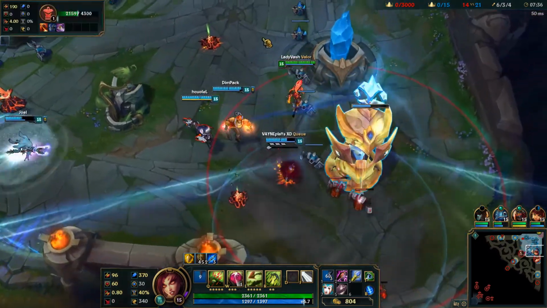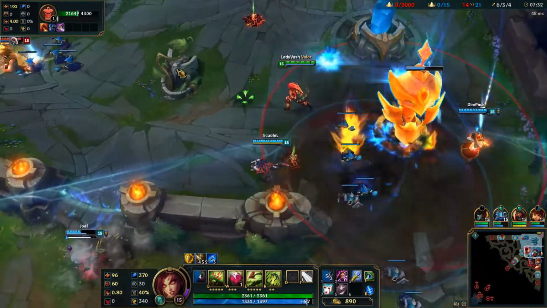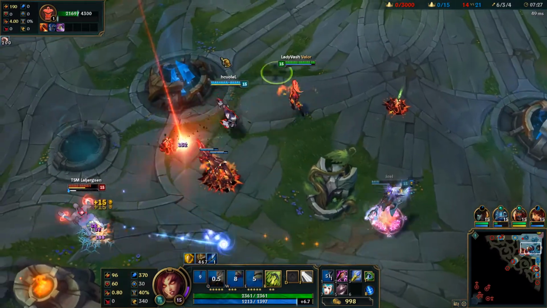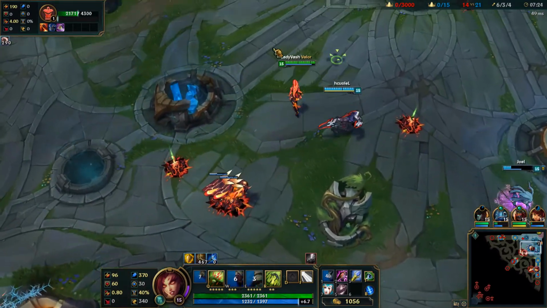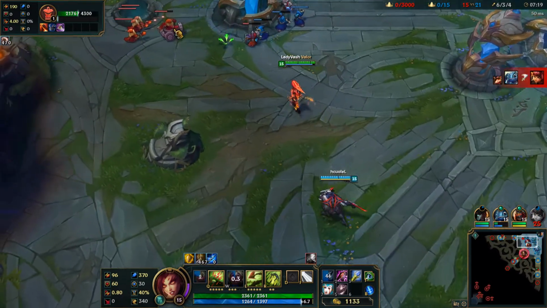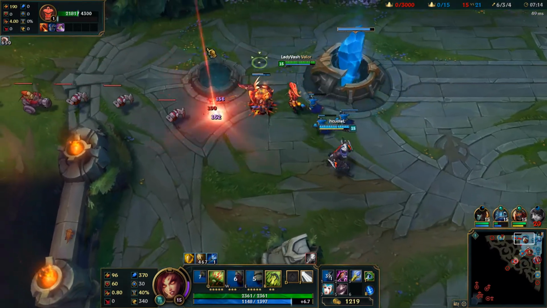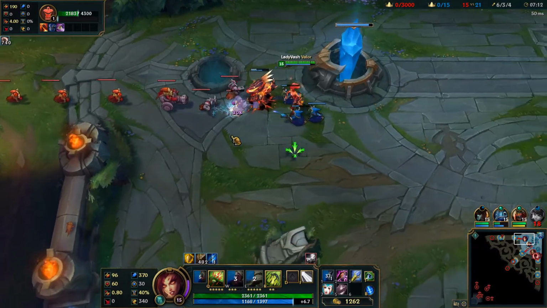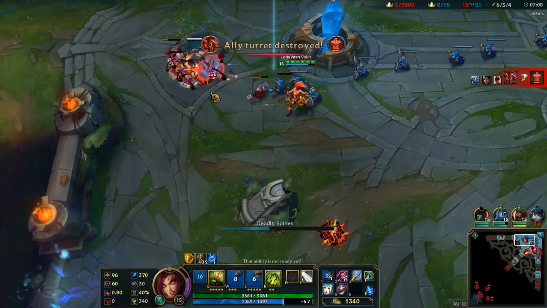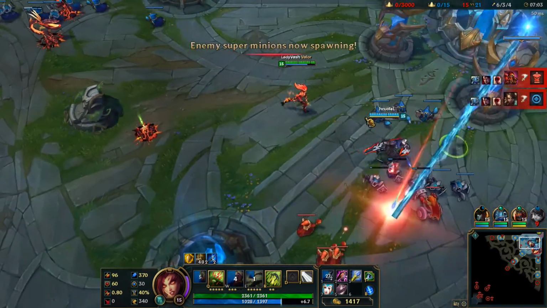Alright, so let's do this. So I put on a shield which is going to cause it to blast out. An ally has been slain. We got this inhibitor I got to protect up here. Seven minutes to go. Alright, let's see what I can do here.